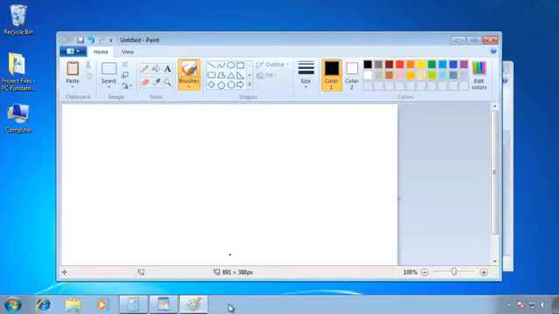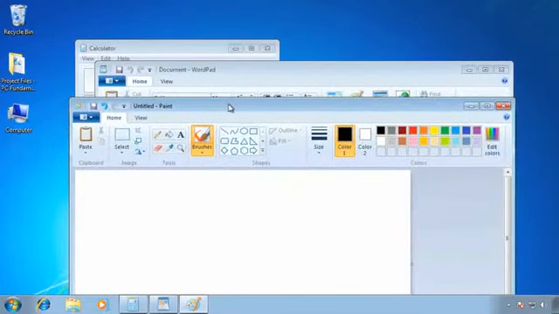If you are typing, if you are clicking on buttons, if you're copying and pasting, those things only happen in the active window, and the active window is designated in a couple of ways. The first way we've already seen. The active window will be highlighted on the taskbar. Now if I move my Paint window, it's a little subtle, maybe a little bit difficult to see, but if you look at the title bar, you can see that the title bar of my active window is also darker and the others are grayed out. So WordPad and Calculator, which I can see in the background, also have title bars, but hopefully you can see that the title bar of Paint is a little bit different. Then again, showing me my active window.